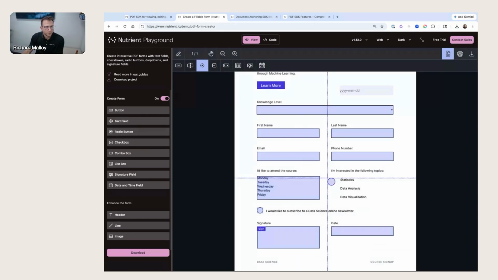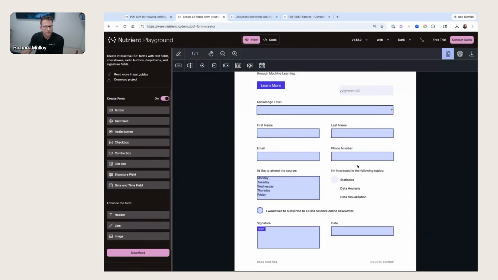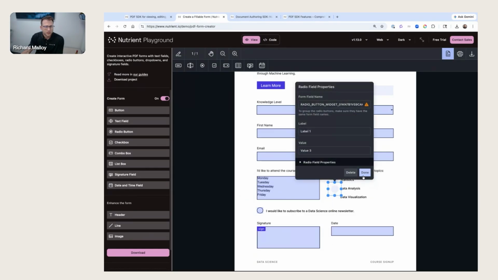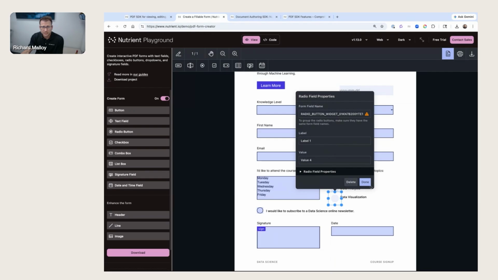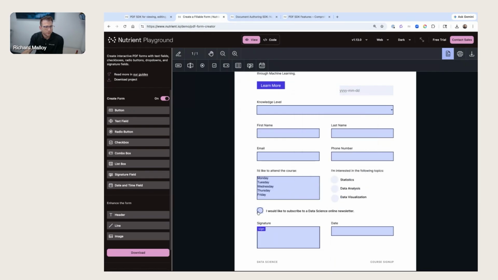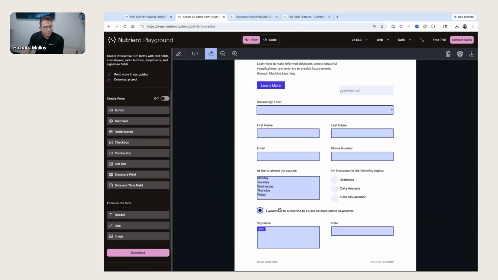Instead, we want to bring in radio buttons. We could change this, but I can briefly bring these buttons in and then replace them. And then again, following the PDF spec, you would be able to basically export this PDF and use it anywhere else as well. So we'll get off form creator mode and then we can start filling stuff in, which is nice.